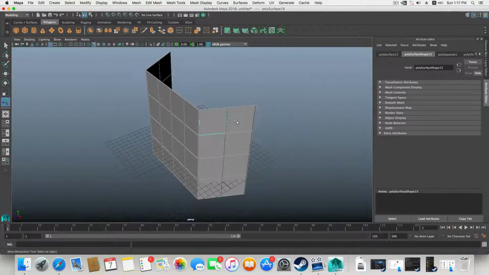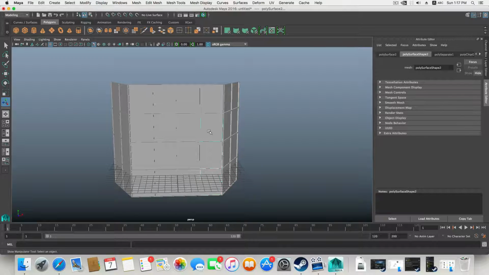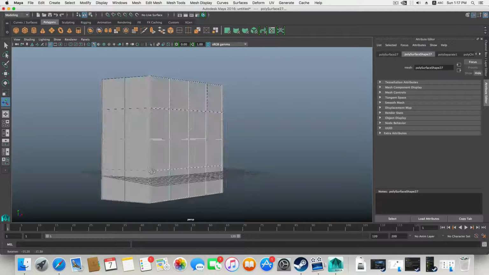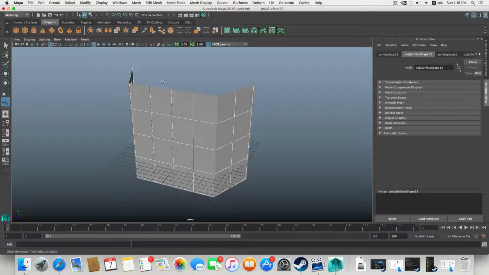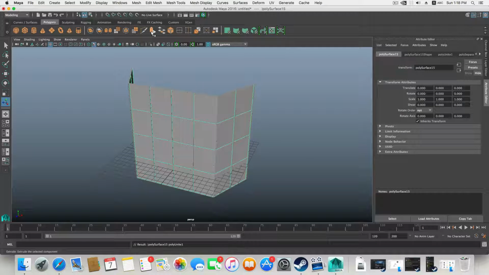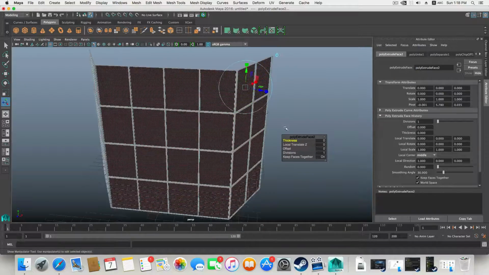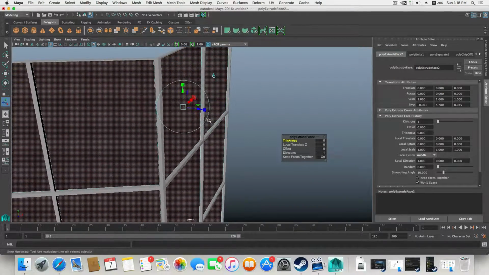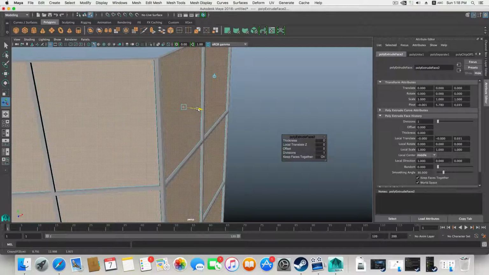I'm gonna grab all the windows now, and first of all I'm gonna group them all, and then I'm gonna extrude them. So first of all, let's combine them or group. Let's combine, mesh combine, and then click extrude. And we want the window to be a little bit thick, but not thicker than the frame. So I'm pulling it just a little bit that way, see? So there is still a gap in between the window and the frame.